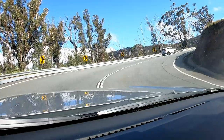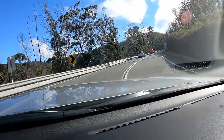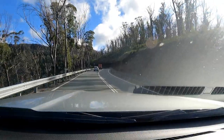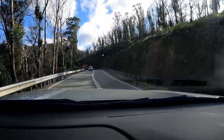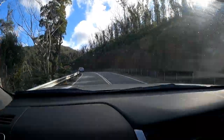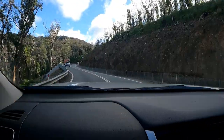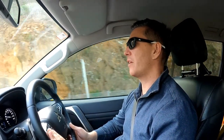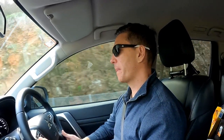Here's a particularly steep bit. There we go, just kick down. Oh, this is a real steep bit. Come on, little fella, you can do it. Kick down a gear. Yeah, it's still pulling, doing 40, 50. And in case you guys are wondering, realistically we're towing about 2,700 kilograms. This boat is 2,600 on trailer, fully empty, so maybe a bit more actually. We might be towing 2,800 kilograms at the moment.